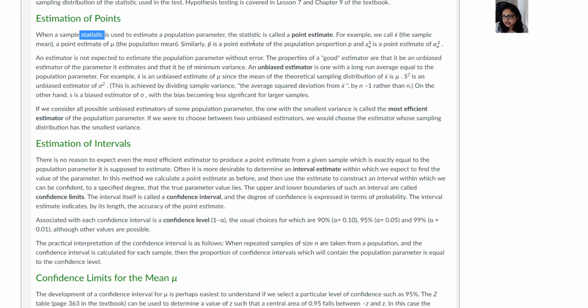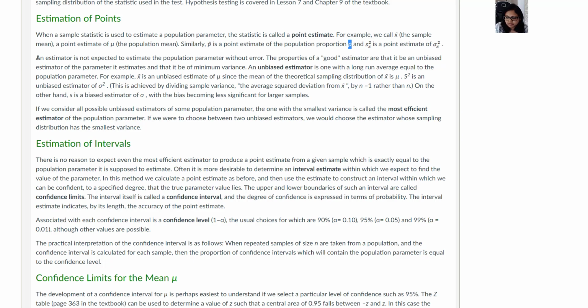Mean is the statistic here, and then we can say that it might be this value in the population. So for the sample we use x bar as the sample mean, and mu is the population mean. That's what we are trying to estimate, what we are trying to make inference about. Similarly, for proportion we use p hat, the point estimate for the population proportion. And similarly the sample variance is the point estimate for the population variance.